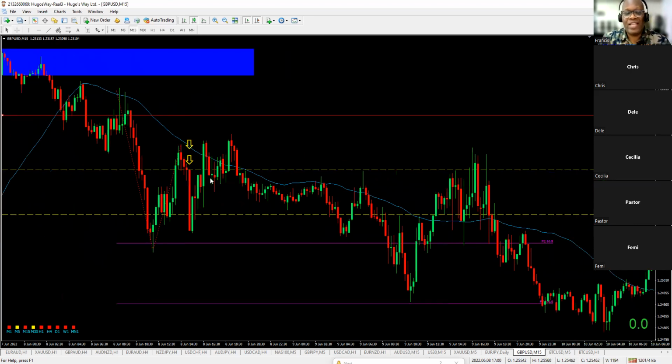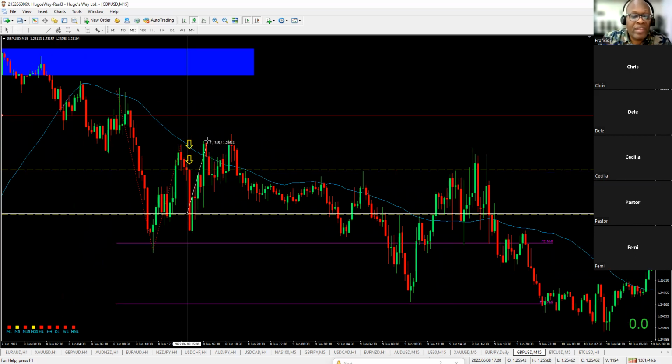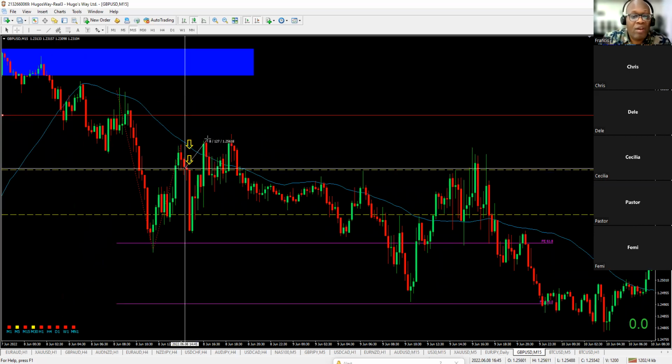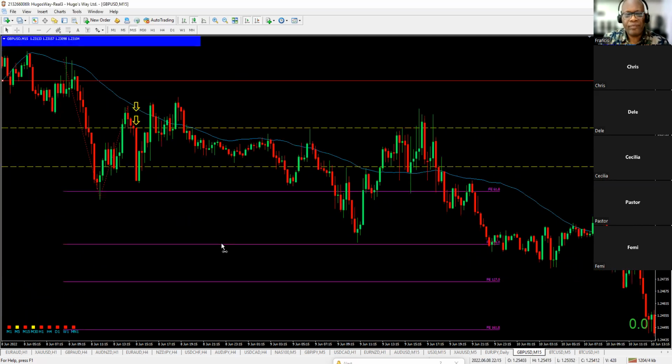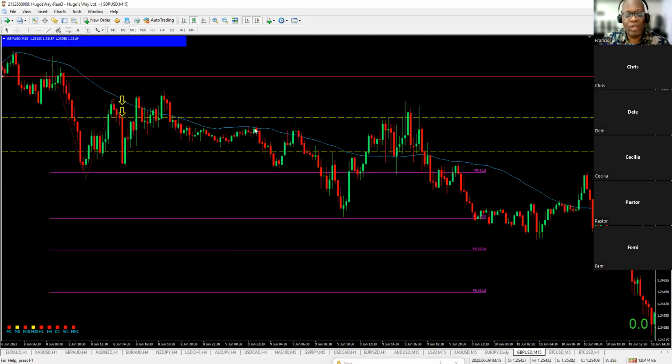So let's assume you entered 2 trades. On this one, you'll be in a drawdown of about 30 something pips. On this one, you'll be in a drawdown of about 12 pips. So that's fine. But what we are looking at today is Fibonacci extension, to determine where to come out of the trade, not so much the entries. So we see here in this example, it did come to hit our TP1. It hit TP1, it proceeded to hit TP2 before pulling back.